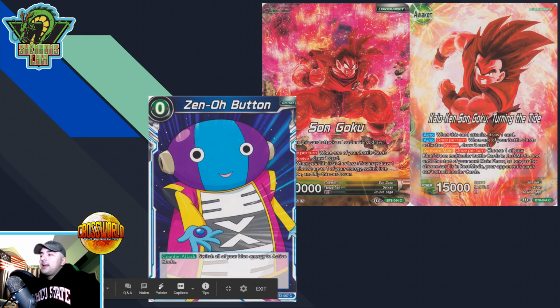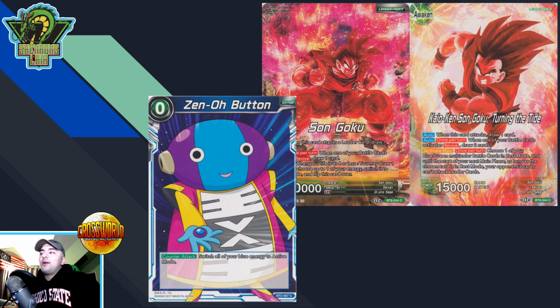Next up, we've got Kaioken Son Goku turning the tide. Now, this might be a weird one to look at because if you guys have been following anything about the Dragon Ball Super card game, you would know that Zeno Button is going to get the axe very soon. Zeno Button is very soon going to be on the ban and limited list for Dragon Ball Super, but I would still recommend picking up this deck. For one, you still have about a month of playing with Zeno Button, so you can definitely do that, and I do have a build on the channel if you want to check that out.